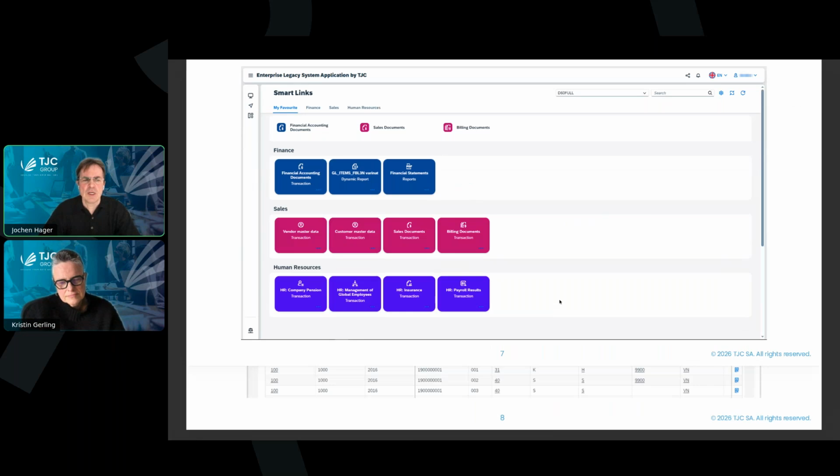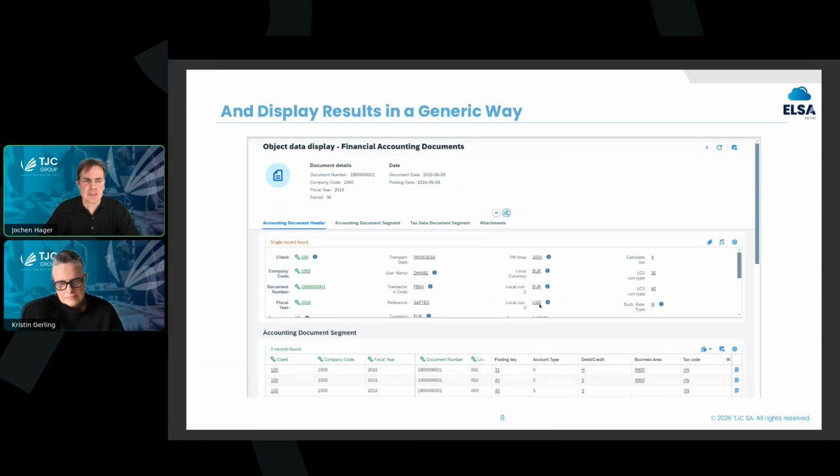Here's a quick view on a classic setup that you have with accounting header information and then the actual individual line items.